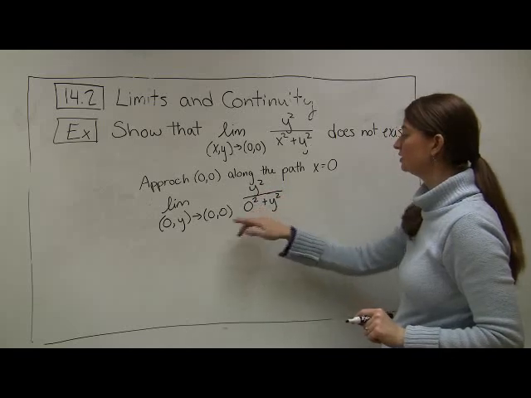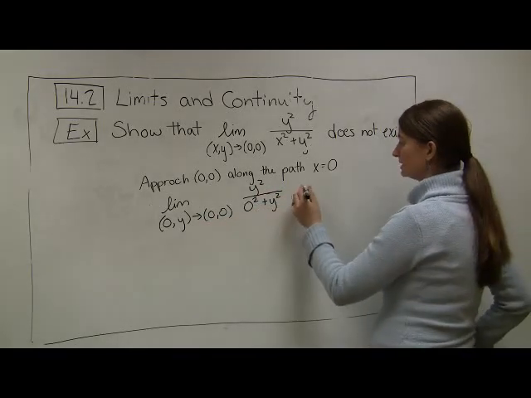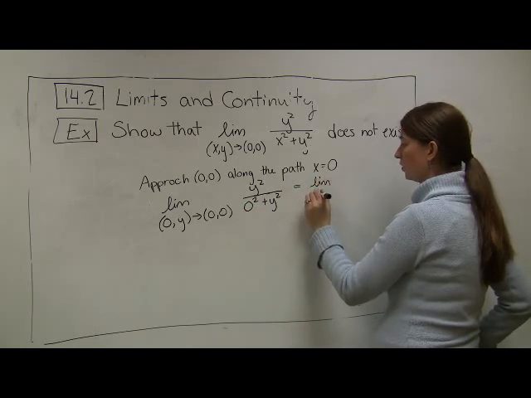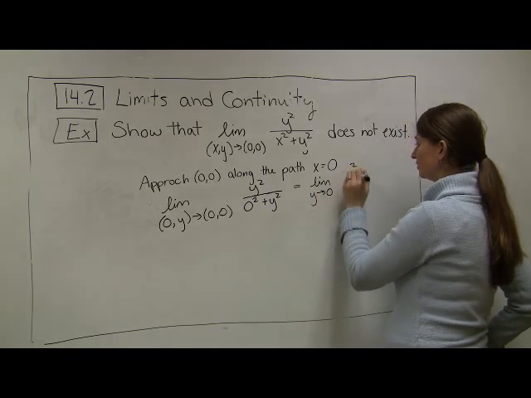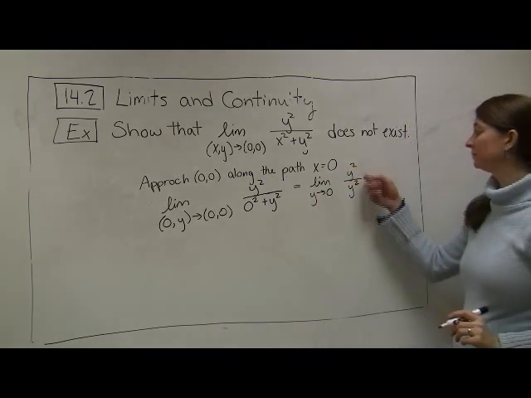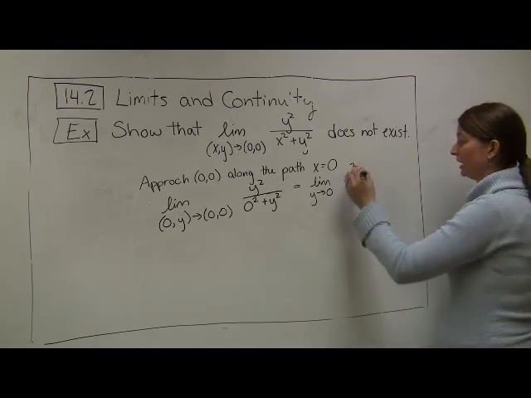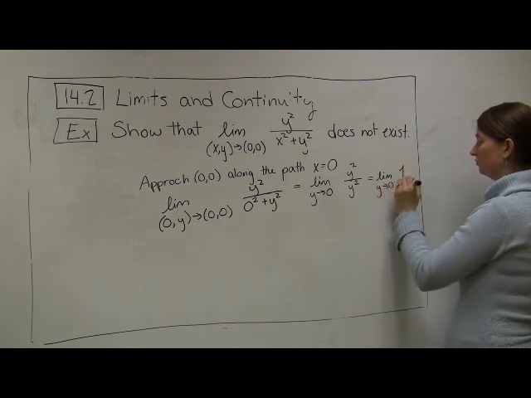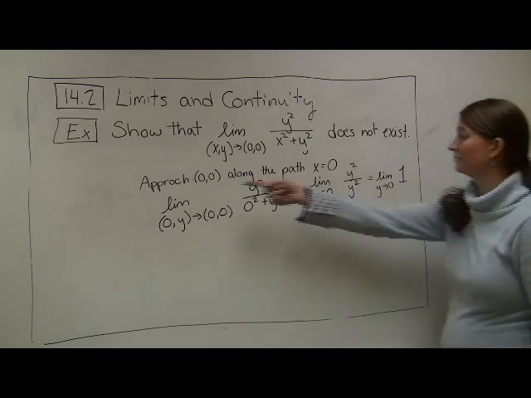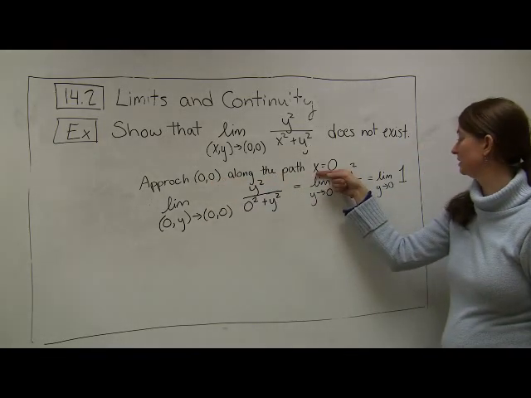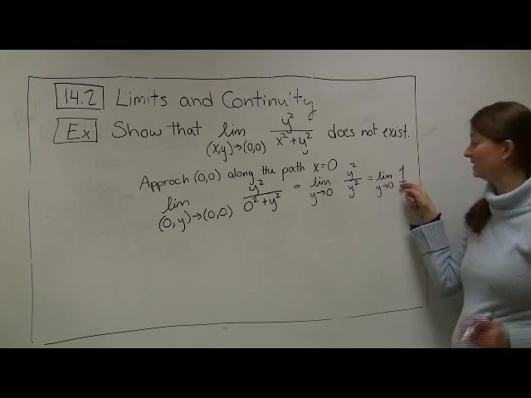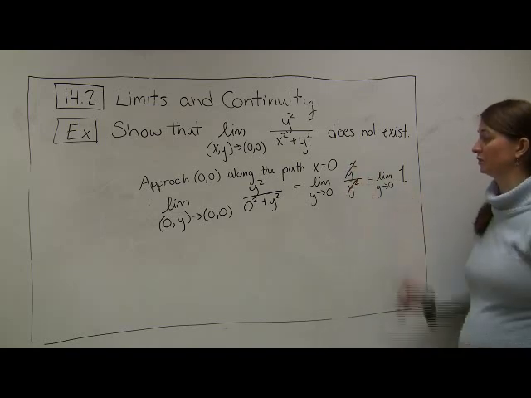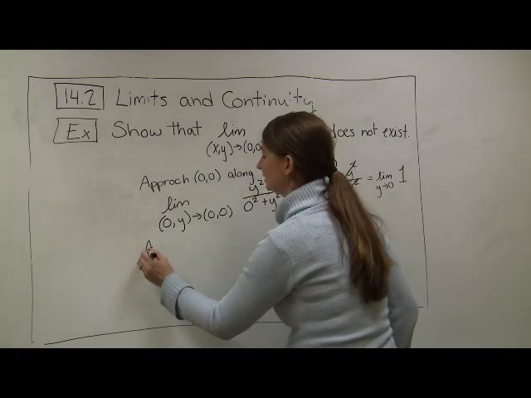When I evaluate this, notice that I can evaluate this limit because I see that this is the same thing as the limit as y approaches 0 of y squared over y squared. And algebraically, by cancellation, we're able to see that this is exactly equal to the limit as y approaches 0 of 1. So in this case, as I approach (0, 0) along the path x equals 0, we see that our function values are going to be identically equal to 1 because my y squared divided by y squared cancel with one another, and I'm left with 1. But let's approach along a different path.